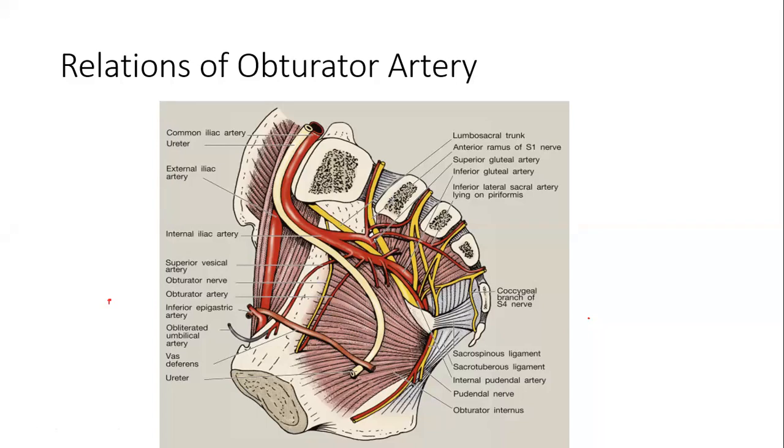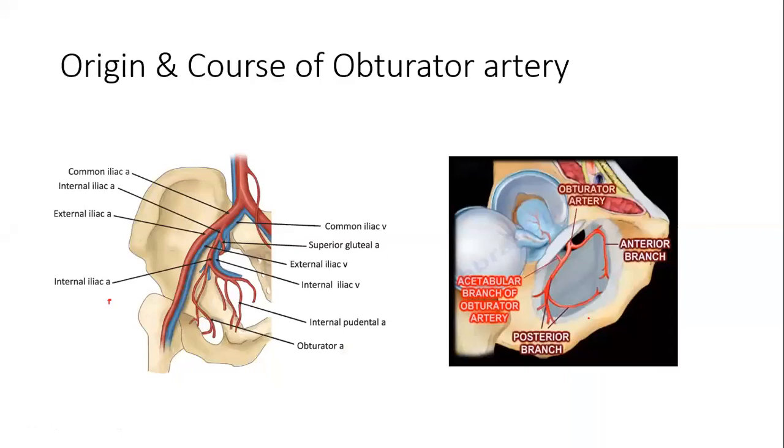So the branches of the obturator artery. There are a few branches from the obturator artery that are given off in the pelvis and outside the pelvis. So we divide the branches of the obturator artery into those given off in the pelvis and outside the pelvis. The branches given off by the obturator artery in the pelvis are iliac branches to the iliac bone and iliacus muscle, a vesical branch. Vesical refers to urinary bladder, so the branch is given off to the urinary bladder, and a pubic branch. Pubic branch runs along the pubic arch or the inferior border of the ischio-pubic ramus.